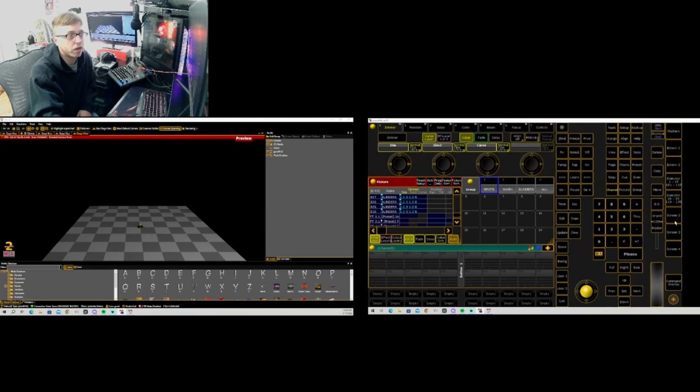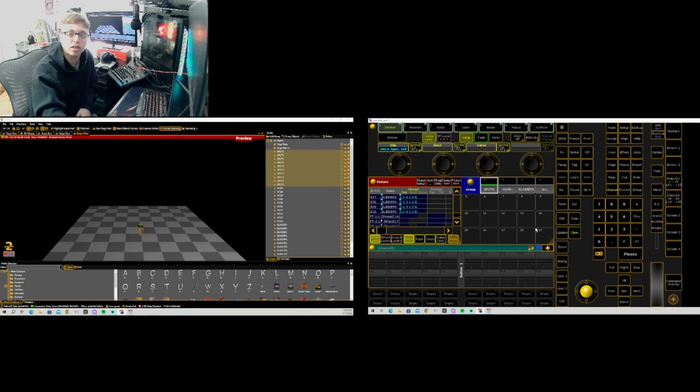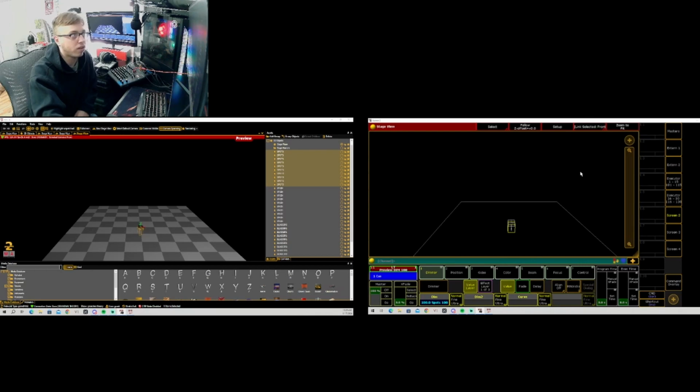So what we're going to do first is select our spots. We're going to start with the spots. We got those patched in episode 1. And we're going to come back to our layout view and click Setup. What Setup is going to do for us, guys, is allow us to move these spots around to the locations that they would be in on a truss, or just however we want to set them up to show a client or show somebody that, hey, this is the idea we got, here's what it is. So I have the spots selected. You can tell because they're yellow in the box now.